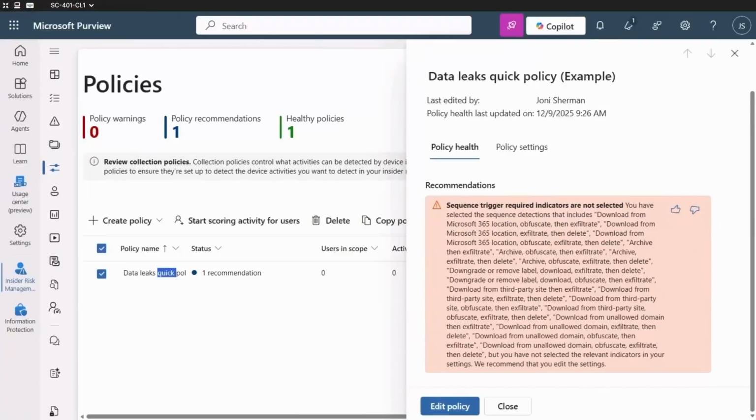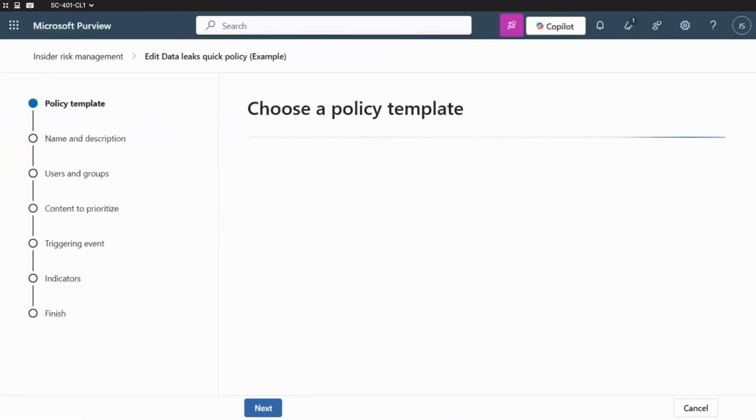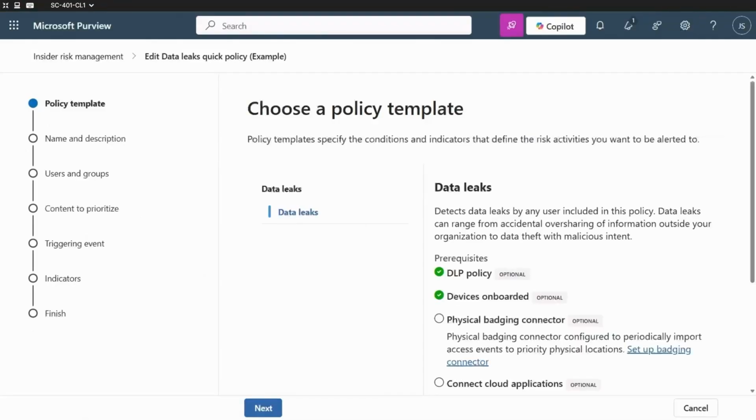At this point, we'll bring up the flyout where we have the ability to check the health and the settings of the policy, but we can also hit edit to go through and start to think about what other indicators we might wish to ingest as part of this structure. Note there is a huge list of different indicators that we can work with, and it is recommended that we go through and choose essentially what happens next. We've selected the indicators, but we haven't indicated which one of them are relevant to us. So what we're going to do is modify the template and just go through and make some slight adjustments.